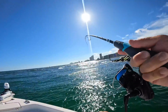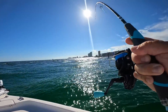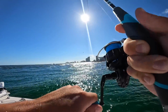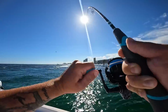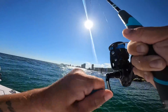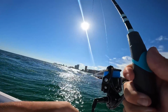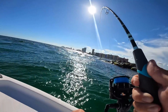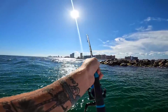We're going to get this one a little bit closer in. Ooh, it's up against the rocks. Yeah, feel it up against the rocks. That's not what we want. Come on. And this is not the place that I want to turn off the trolling motor and chase a fish, for the simple reason of it's very dangerous out here with all the boats. He's going to go around the jetties.